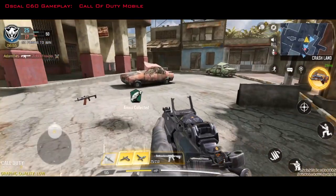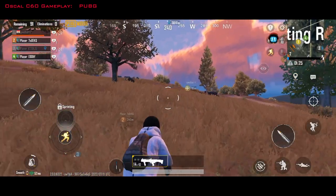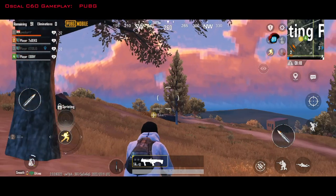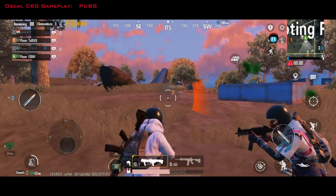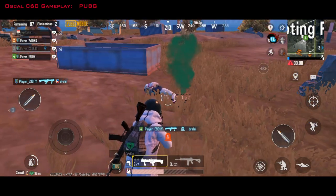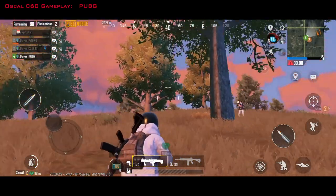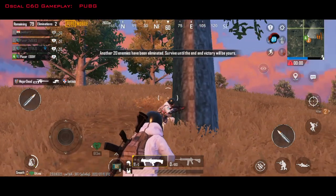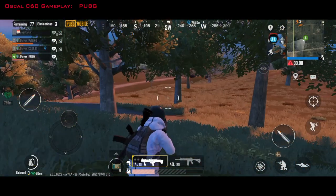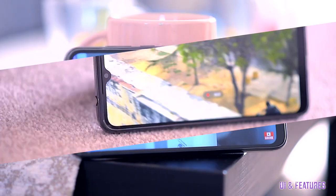Let's try one of the most popular and demanding games on mobile platforms — PUBG, or PlayerUnknown's Battlegrounds. I'm playing in default quality now — all looks fine, the game is pretty smooth, and the graphics look good. In the game, up to 100 players parachute onto an island and scavenge for weapons to eliminate others. Keep in mind what I'm showing here are the most demanding graphical games. If you want to watch YouTube content, Oskol reduces 4K videos to HD quality, but it plays at 60 fps.